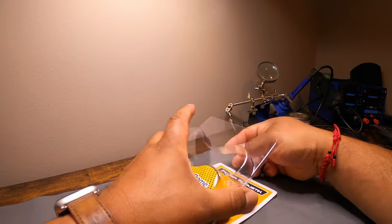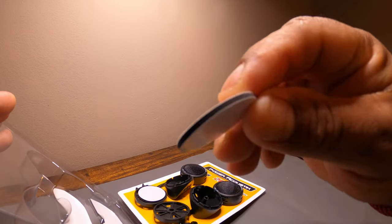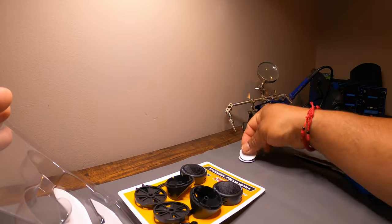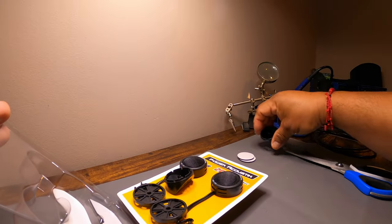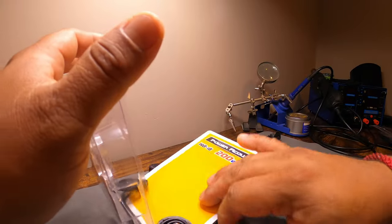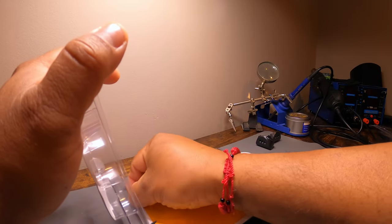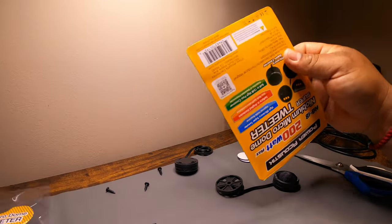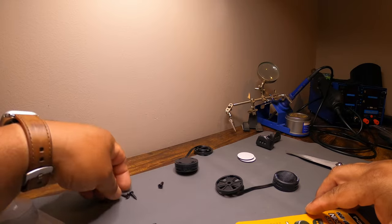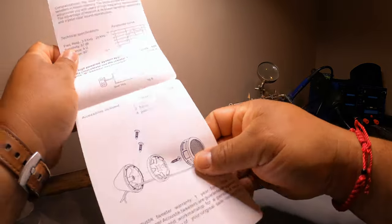All right, let's open this up. Okay. There you go. So it looks like some two-sided tape. Okay. This must be the angled mount. Two of those. Tweeters. And some screws. Okay, nothing else in the packaging. Okay. Got some instructions.